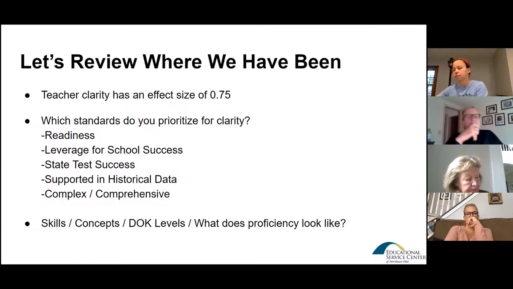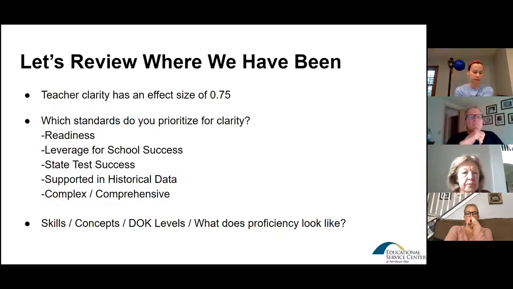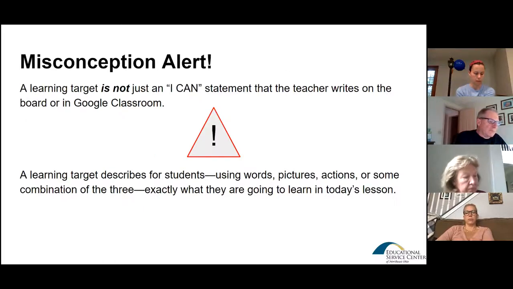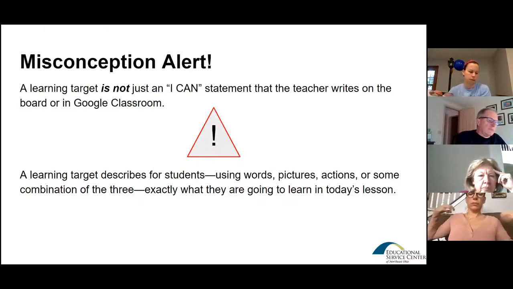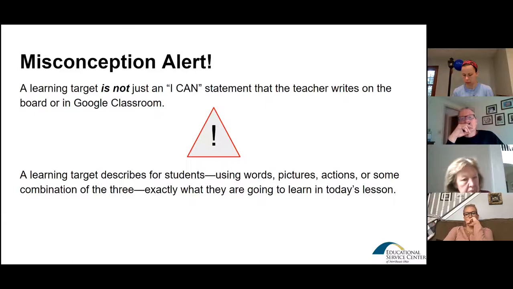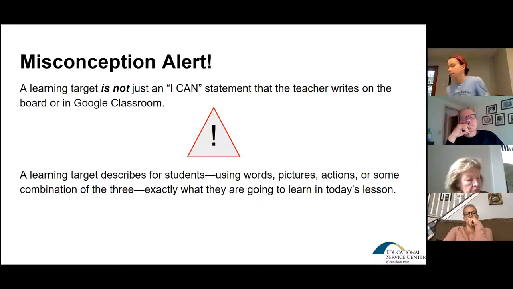We talked about what proficiency looks like — our discussion was on success criteria, so students know where they're going by knowing the learning target and how they're doing because they know what success looks like. We want to have a misconception alert: just writing an 'I can' statement on the chalkboard does not further student learning. We need students to attach these learning targets to themselves so they understand it's not about the activity. This can be done using words, pictures, actions, or some combination — done all the time and with intention.